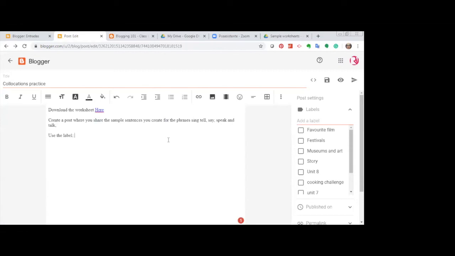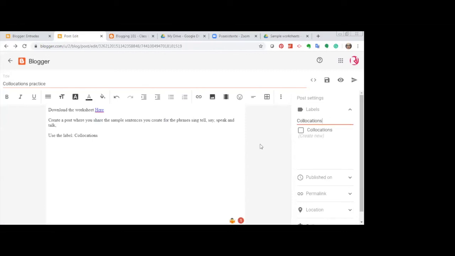Let's call it, I'm very creative today, collocations. Okay, and then don't forget to create the label, collocations. Now, if you are a planning freak, if you like planning these things in advance, you can actually design your course. When you are designing your course at the beginning of the school year, you can go through the contents and make notes or make choices of which things are going to become tasks like this.